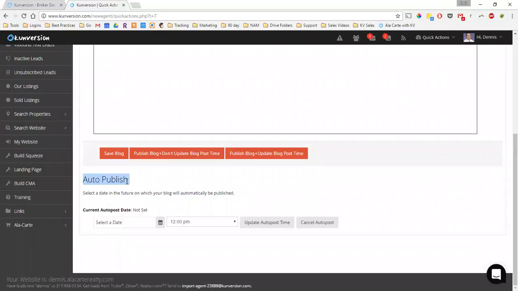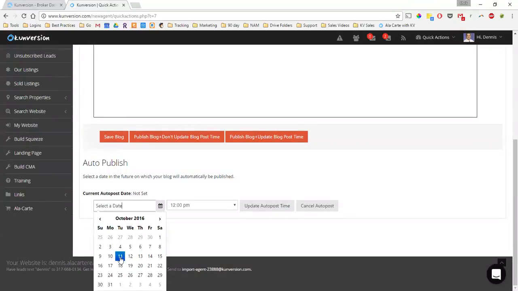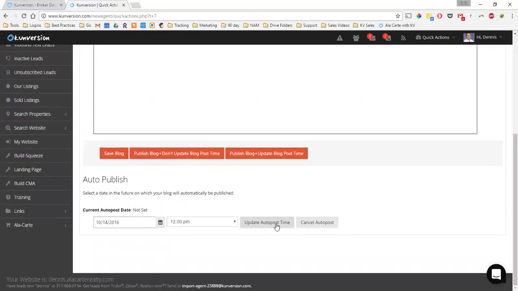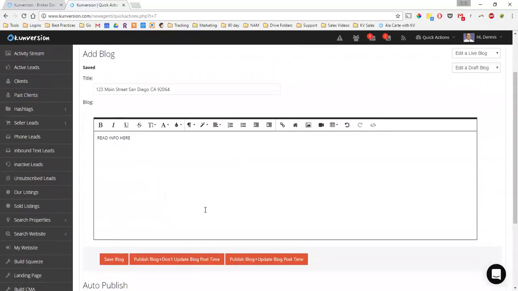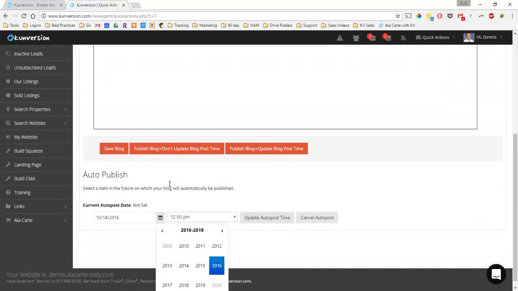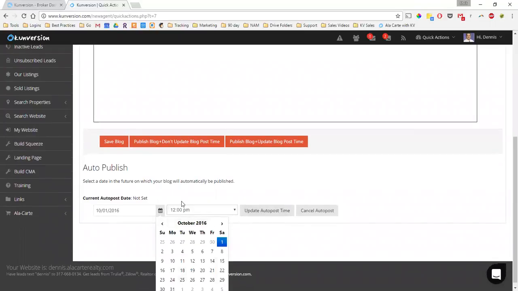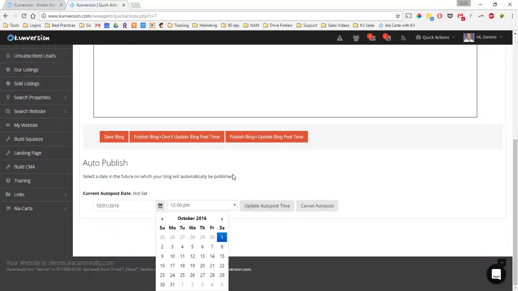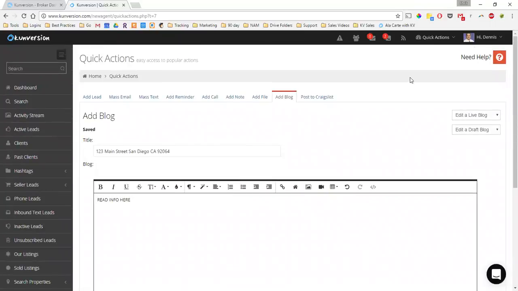The other thing, one other feature I'll show you guys, and we'll wrap up with the blog side, is you can do what's called auto-publish. And so what that means is maybe you want to write 10 blogs today because you've got the time, but you want to tell conversion, hey, you know what? I don't want to publish this blog until Friday. You can actually write a blog now and then publish it on a certain time and a certain day. So take advantage of that as well. If you're going on vacation, and you still want to get traffic coming back to the site, that's a great way to do that. So that's the blog side.